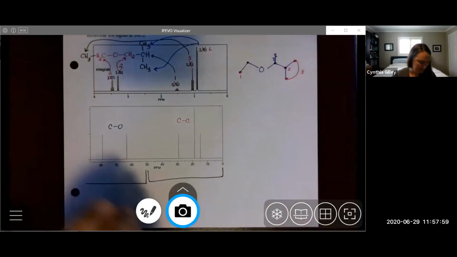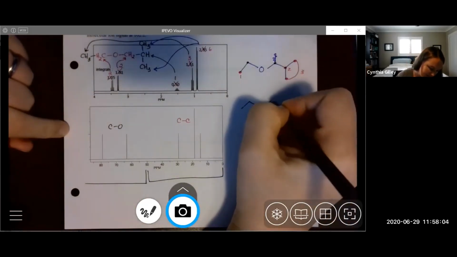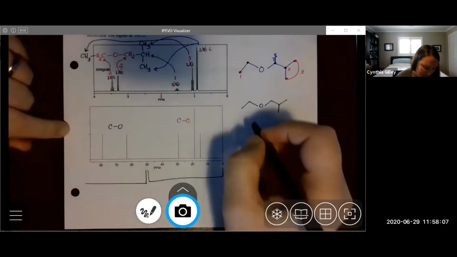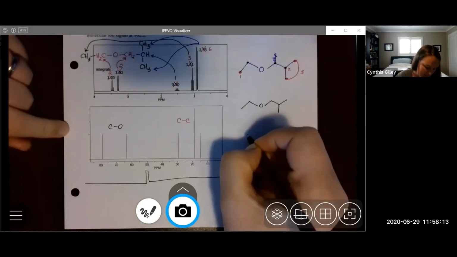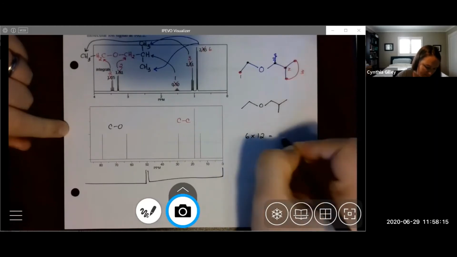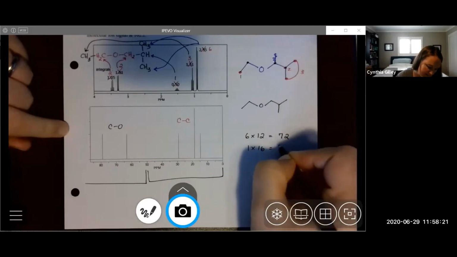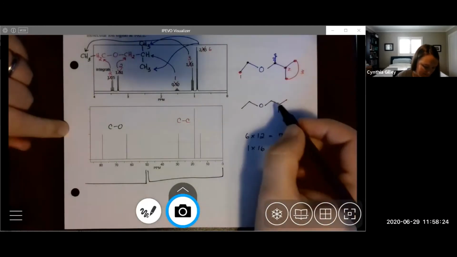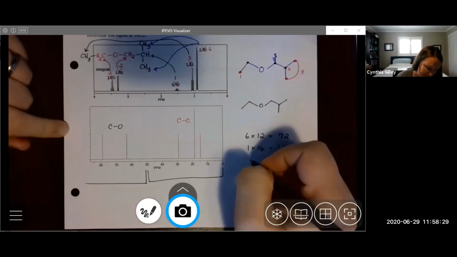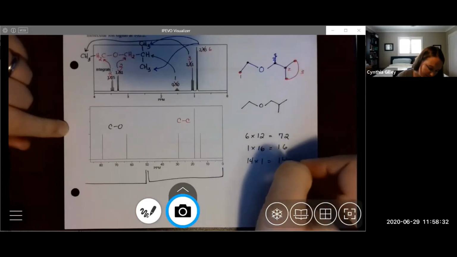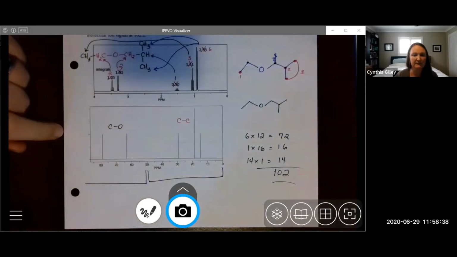And then if you double check with the mass, remember we can do that quick calculation. We've got this as our structure. So there's 1, 2, 3, 4, 5, 6 carbons. Carbon is 12, so that's 72, plus an oxygen, 16, 88, plus 1, 2, 3, 4, 5, 6, 7, 8 hydrogens. So that's 30, 102. Matches the mass.